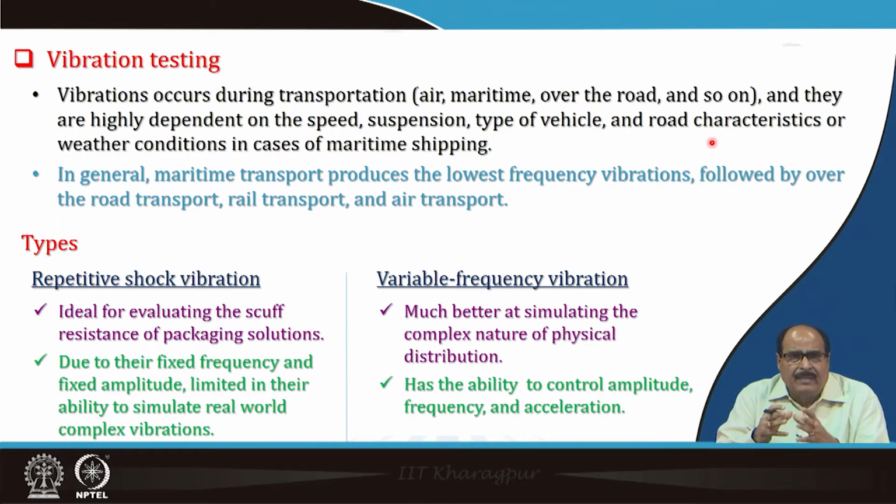And these vibrations are highly dependent on the speed, suspensions, type of vehicle, road characteristics, or weather conditions, and in case of maritime shipping, etc. Okay. That in general the maritime transport produces the lower frequency vibration, followed by over the road transport, rail transport, and air transport. So, the types of vibrations may be repetitive shock vibration.